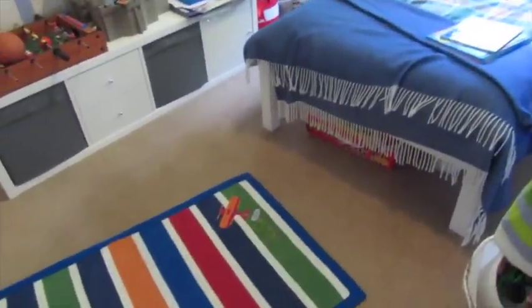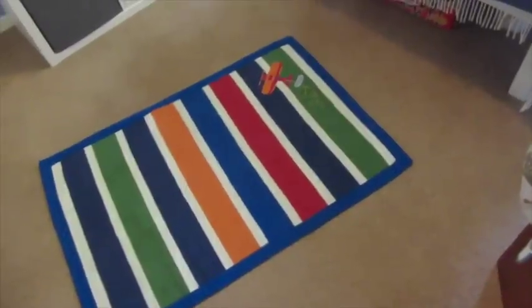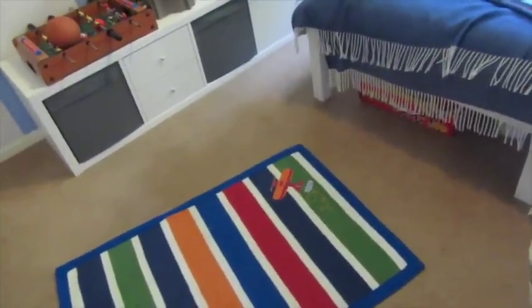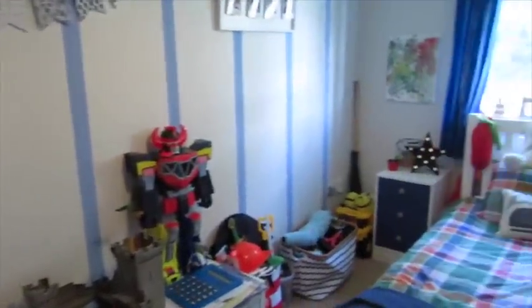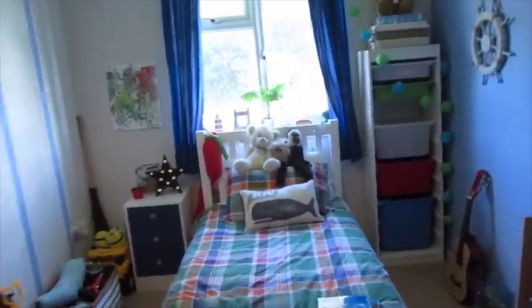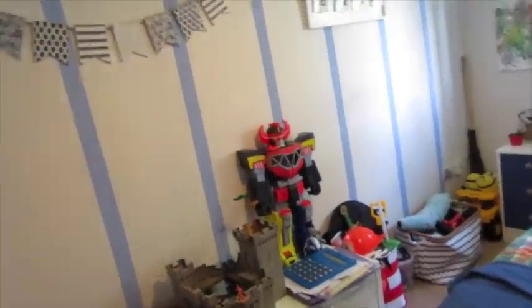Rugs and duvet covers and stuff are pretty much still the same — they're only like a year or year and a half old. They're from Next. They do actually have a different version, still stripey and Next but more of a dark navy blue to black instead of the white, slightly darker. I'll show you an overview quick and then I'll go into detail. You could say his room is quite boyish but I've kind of themed it on seaside. You can see snippets of seaside-y bits.